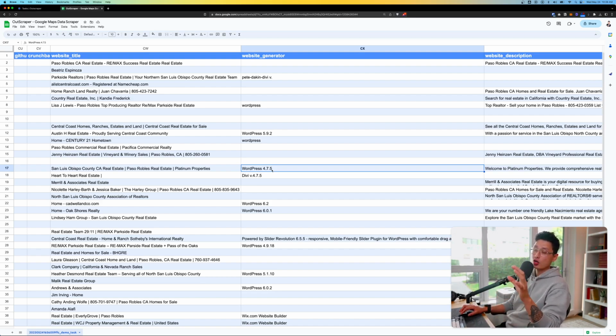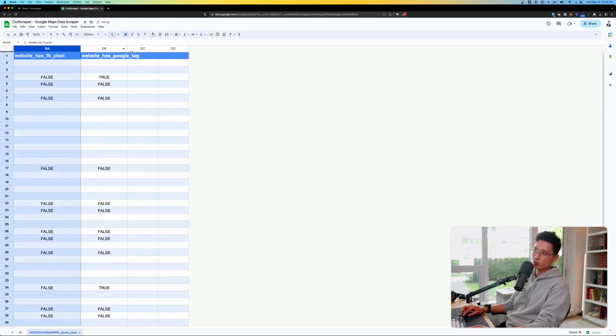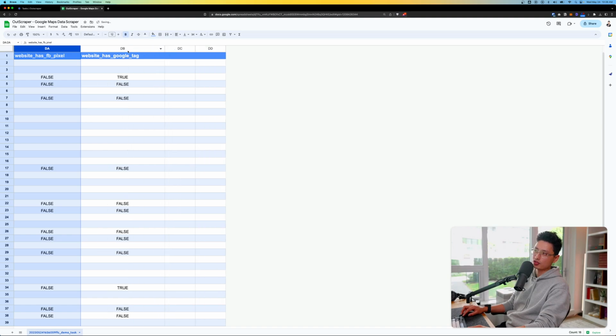So that again really opens up some more conversation so you can offer massive value to the business. And towards the last few columns, we have website has a Facebook pixel installed or website has a Google Tag Manager installed. If you do online marketing, paid ads, maybe by checking if they have a Facebook pixel installed, this gives you a clear indication whether they are currently running Facebook ads or Google ads or not.